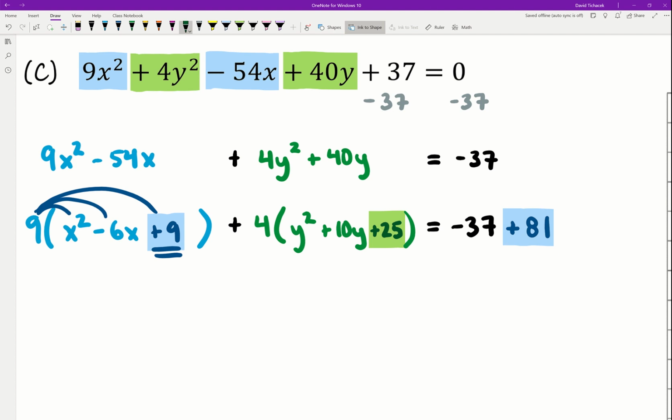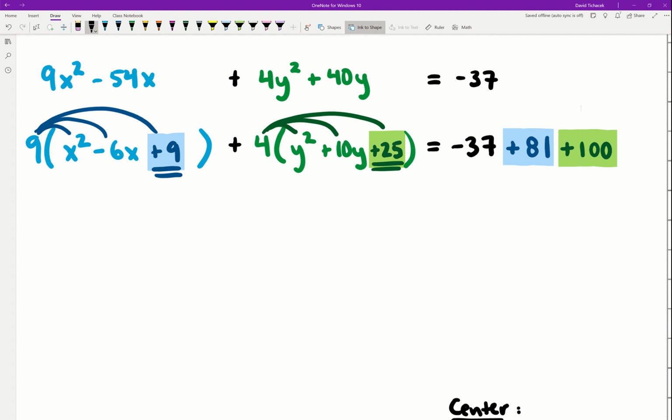And then it's the same thing for the green group. You introduced this 25 for sure, but you introduced it to this group where everybody was being multiplied times 4. So you're going to have to introduce plus whatever 4 times 25 is, and of course that is 100. So that is just a step you're going to have to be a little bit careful about whenever you're completing the square in examples like these so that we don't make a mistake, okay?